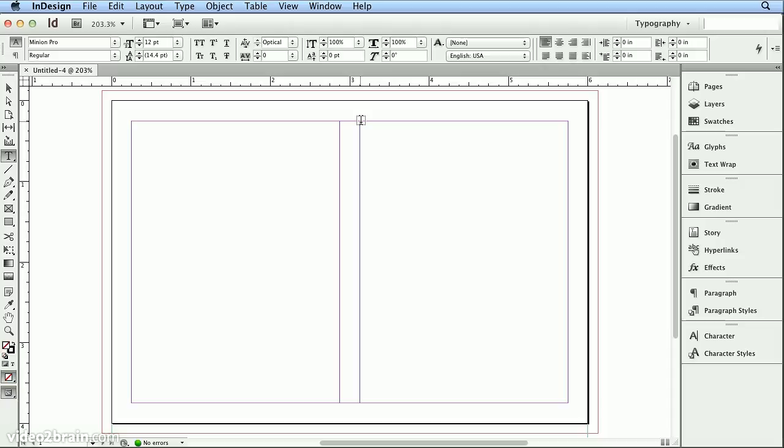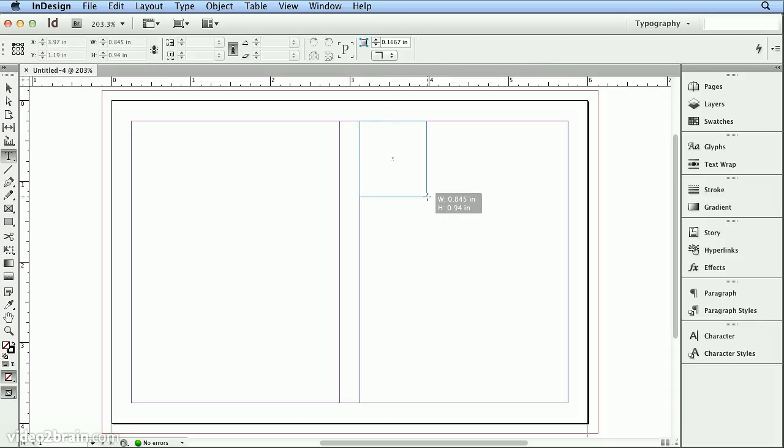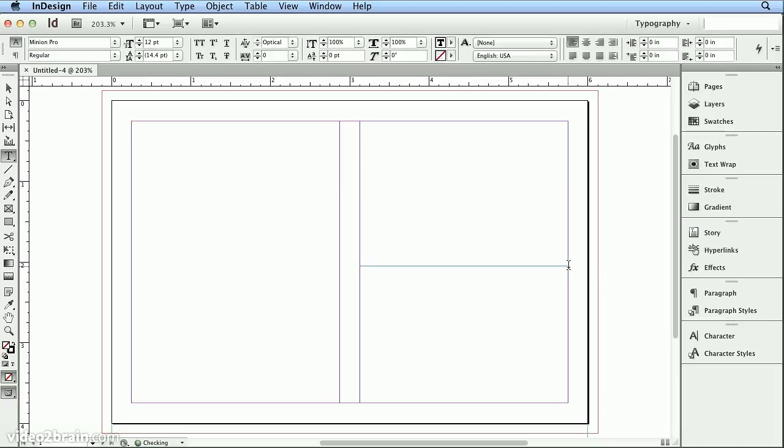But once that little horizontal line is here, I will click and drag to create an area for the cover of my postcard to type. And I'll let go, and I get a flashing cursor. Now I have a text frame that I could type into. Unlike Illustrator or Photoshop, I can't just click once and get a text frame to type. I do have to click and drag to make it the size that I want it.